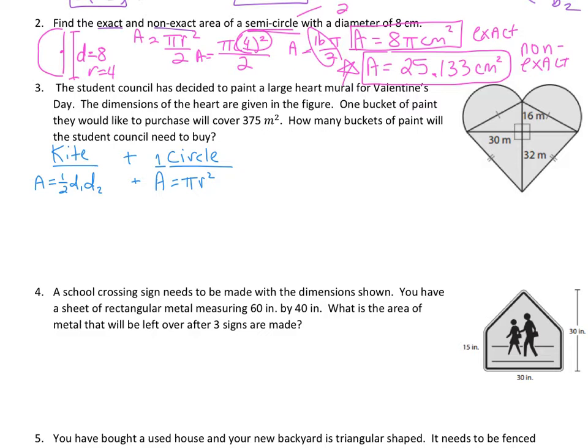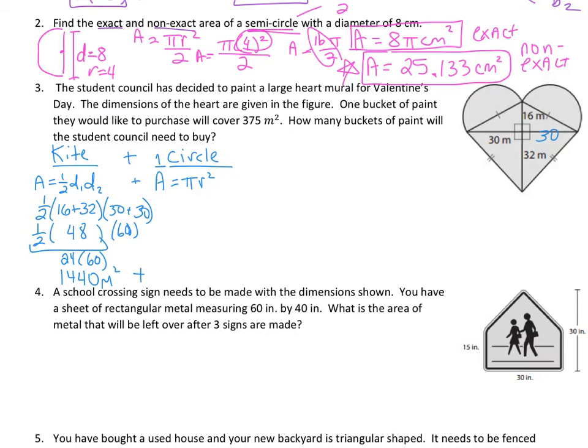For the diagonals already in our kite, we have the full length here because this top piece is 16, this is 32. The other diagonal is 30, and this is congruent to it, so that's also going to be a 30. So together, those will give us a 60. So we have 60 times our 1/2, and when we add our 16 plus 32 together, it gives us a 48. So now when we multiply it, I can take half of 48, so we get 24, and then multiply that by 60, and we get 1,440, and this is meters squared for our kite.